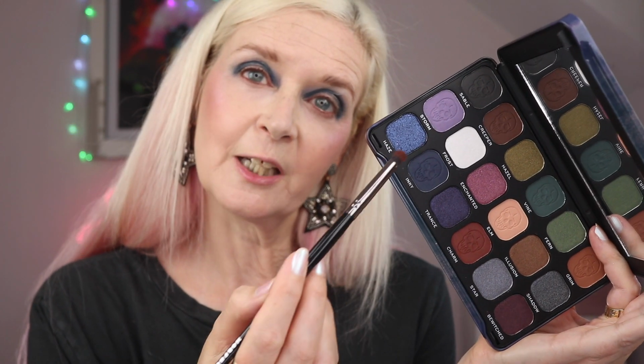I'm going to take that higher than I think I need it, because I'm going to blend it out with the purple shade Storm. I want to make sure that this colour still shows quite vivid in the crease area. Before I start going in with the purple, I'm just going to blend out the edges of this blue, so that the blue and the purple don't mix too much and we can still see the purple in the look. The next shade I'm going in with is Storm, this lilac-y purple here.